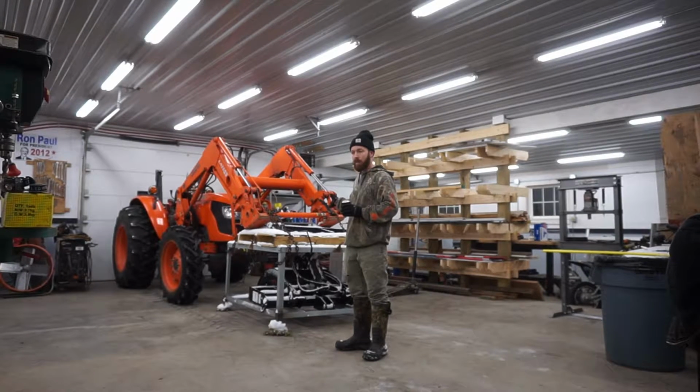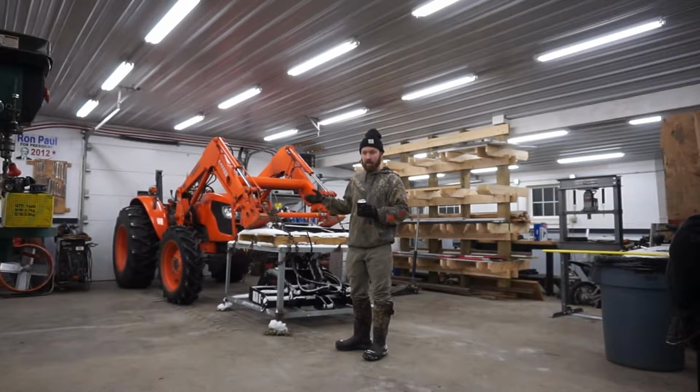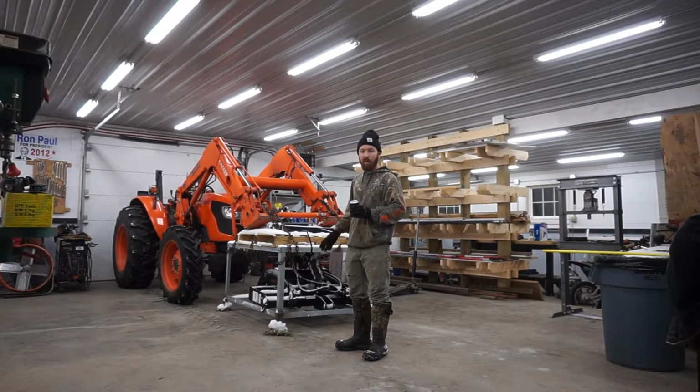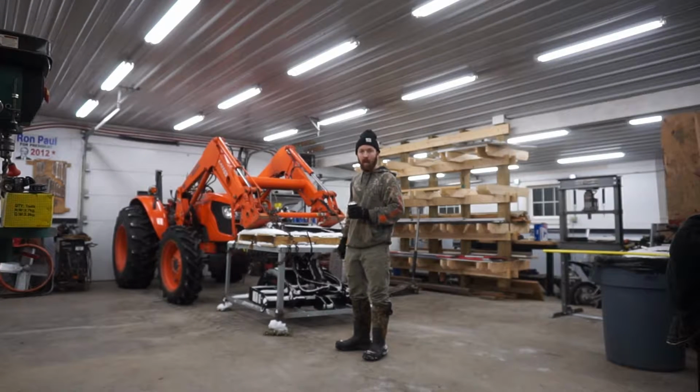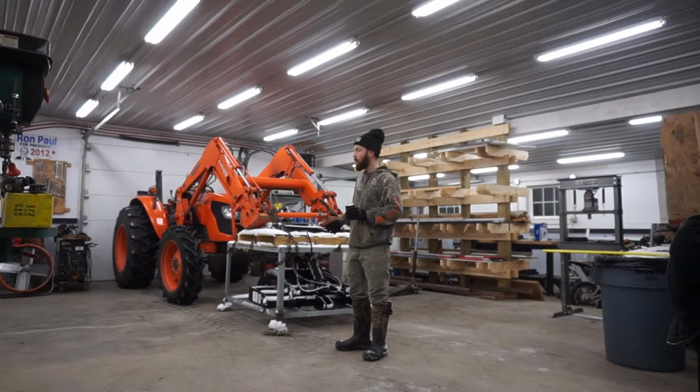I've wanted a grapple to move stuff around with for a long time. I've got a sawmill now. I'm going to do another video on that. It's an HM122 from Woodland Mills. I haven't even used it yet because I've had no really good way to load logs, and it's been hunting season. I've been busy with projects in here, hunting, just doing other stuff. So I want to get this together. I can easily put logs on, take them off, and move piles of lumber around after I get it sawn. So this has been a long time coming.